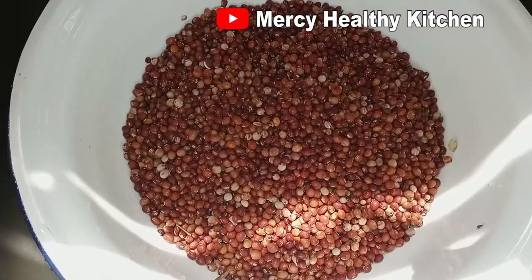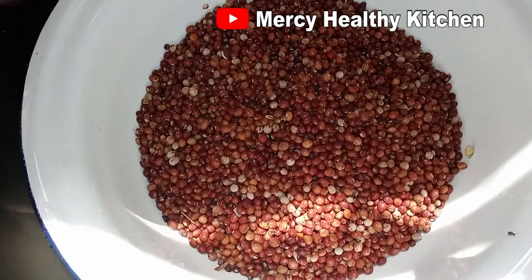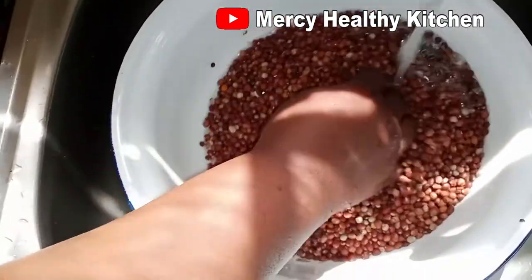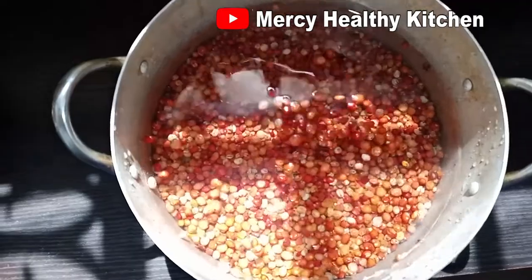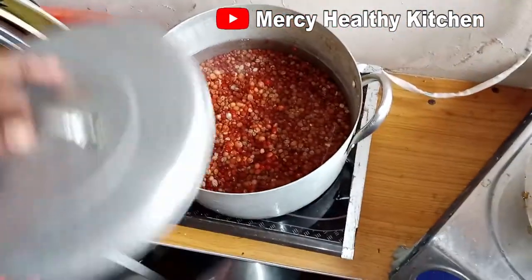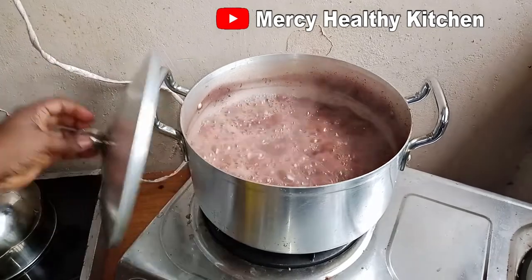I've already selected the beans very well to avoid tiny stones. So I'll go ahead and wash it with cold water. After washing it with cold water, I will transfer it into my pot for parboiling. I'll parboil it very well. I parboil these beans for 40 to 45 minutes.